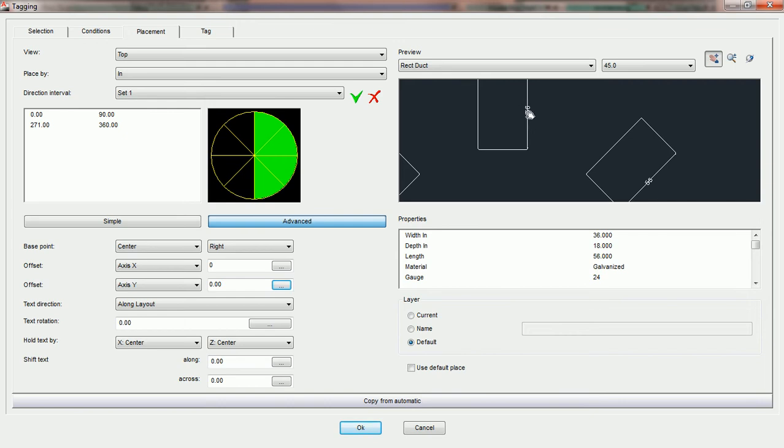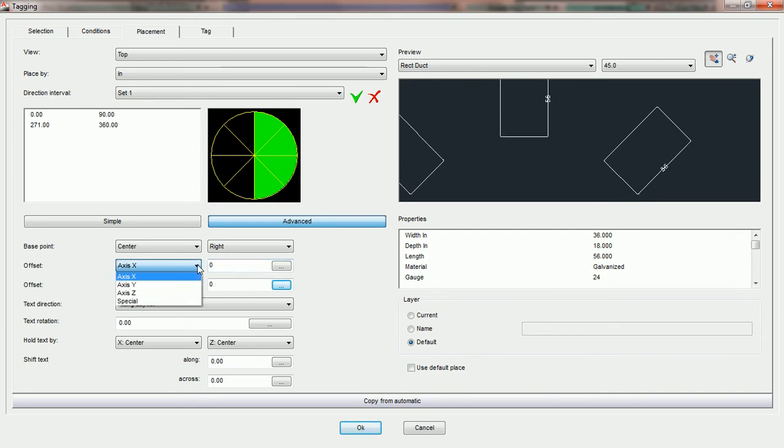Therefore, we would like to start from that base point, but we would like to move the text into the duct. Now to do that, we can use two different types of offset parameters. First, we have the offset parameters you see here, which offer two different types, the XYZs and the specials, and we're going to have tutorials on both. And the other way to offset text is using the shift text, both along and across. Now, along and across are actually better options in most situations. So what we're going to do is cover each offset option under the Advanced tab and show you where it might be good to use it and where we recommend using one over the other.